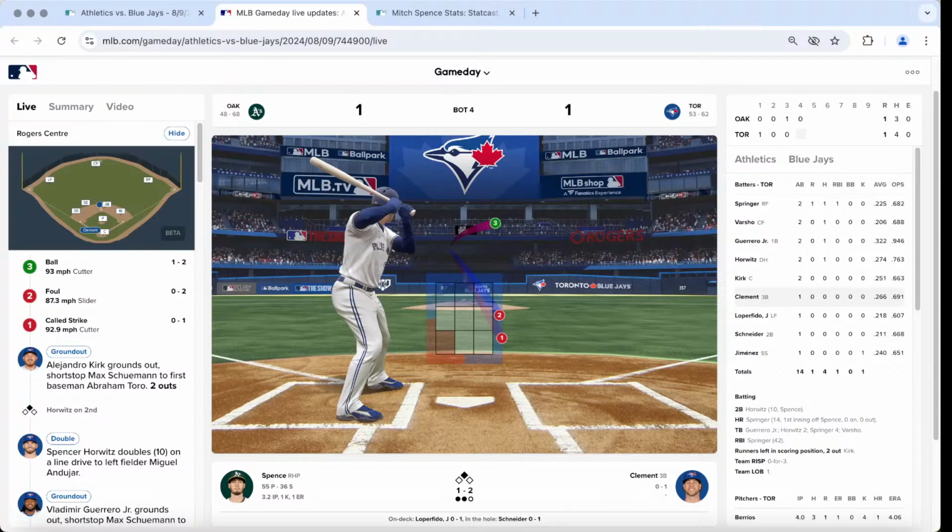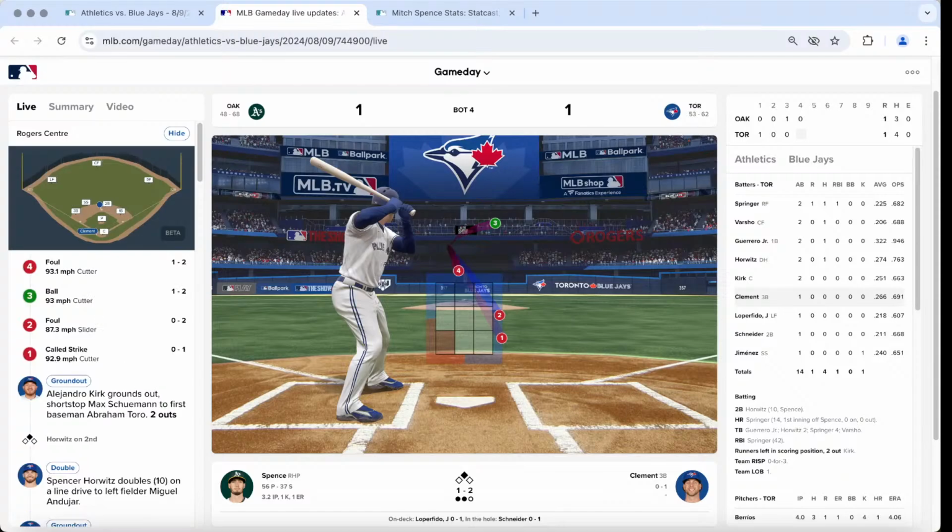Let's see how he comes back with that waste pitch. It's a good 0-2 pitch. Get another foul with a cutter. So far to Clement it's been 3 cutters, 1 slider. So he's really been trying to dial that movement outside to the righty here to Clement. Cutter's hovering at 93.